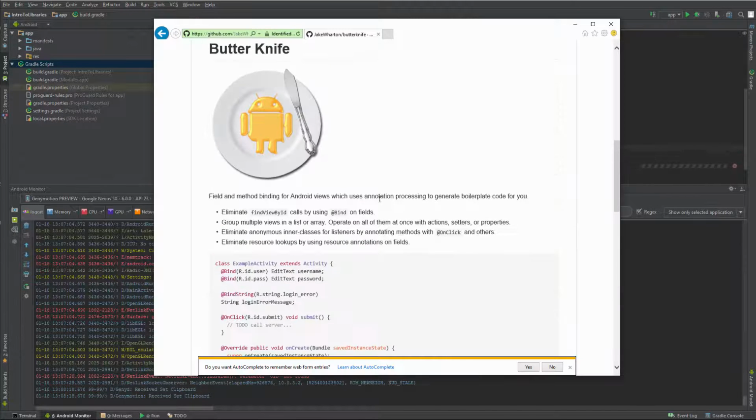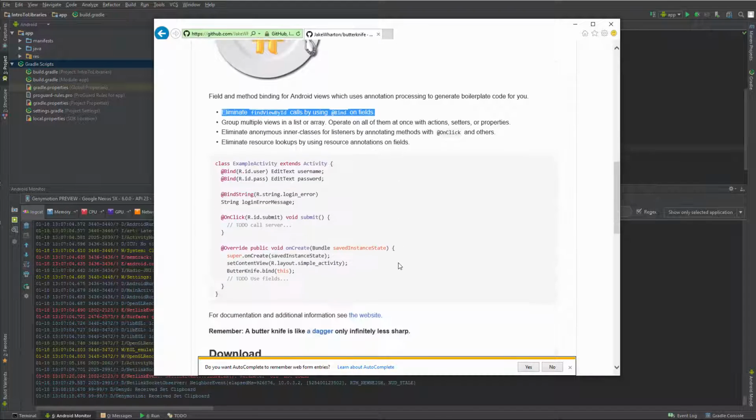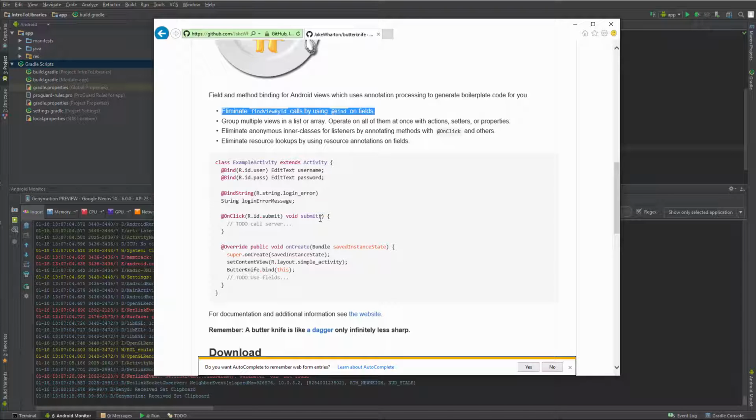This library, it says here, eliminates findViewById by using bind on fields. So basically what we need to do in our activities or fragments is call ButterKnife.bind(this).